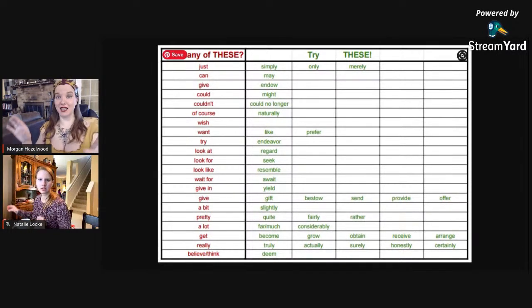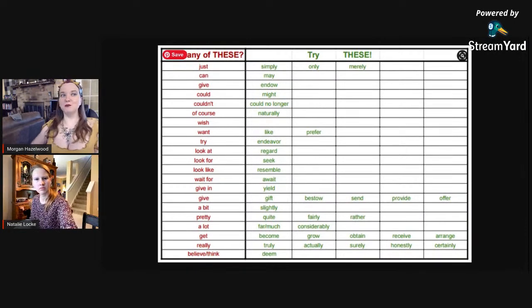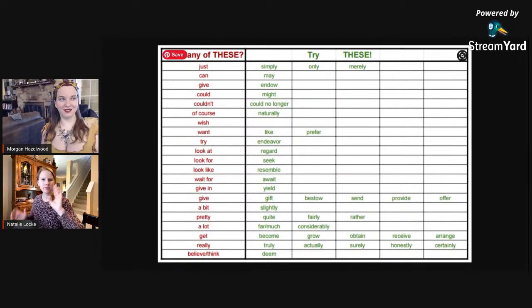Instead of pretty as a modifier, not as an adjective, but you could use quite, fairly, or rather. Like, this was pretty hard. It was quite hard. I like that difference of recognizing there's the adjective form of verbs, there's the modifier, because the English language, we like to confuse people, and we like to make nouns into verbs sometimes, and so we got to be aware of the word placement in the sentence and the structure. Context matters.